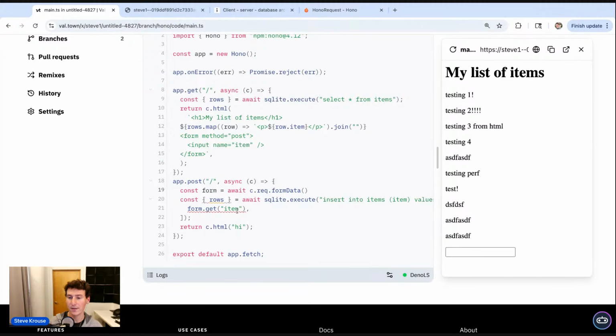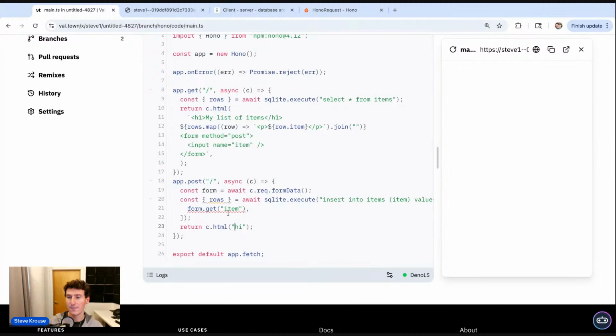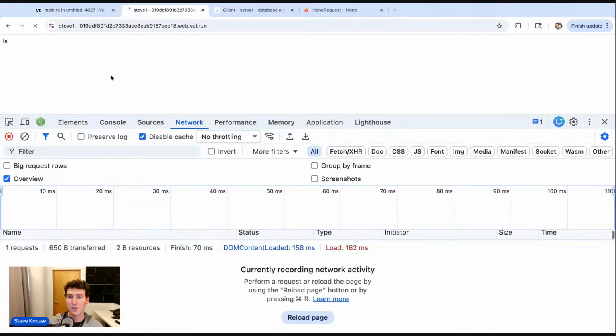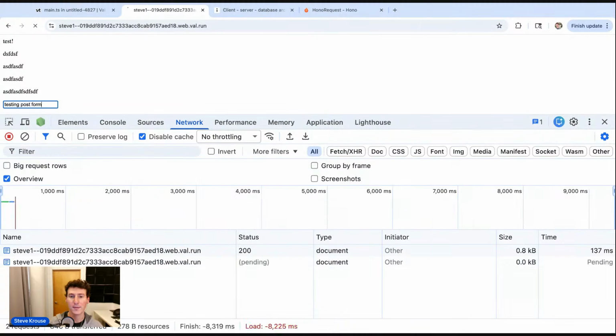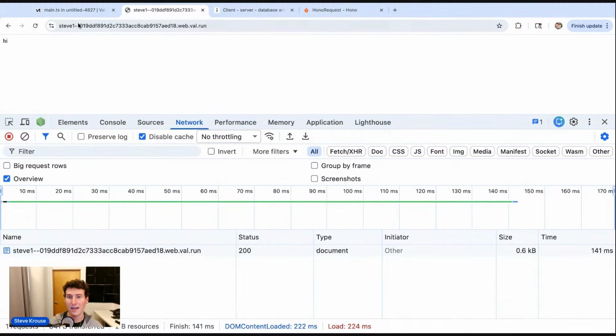Okay, that should work. Save. All right, so now I'll refresh the page. I have a testing new form, testing post form, enter. Cool, hi. And now let me hit enter here and then testing post form, nice.